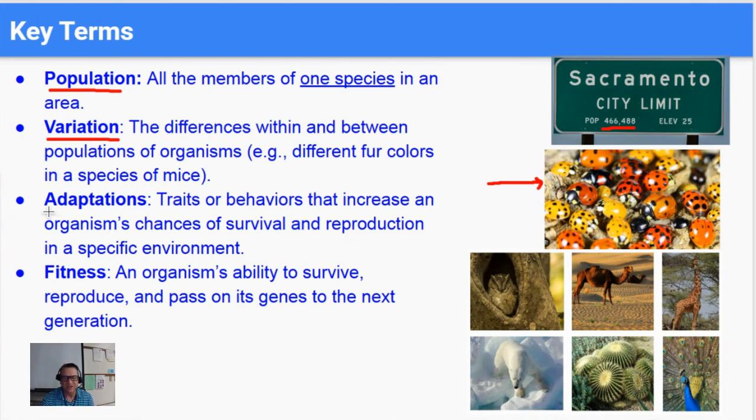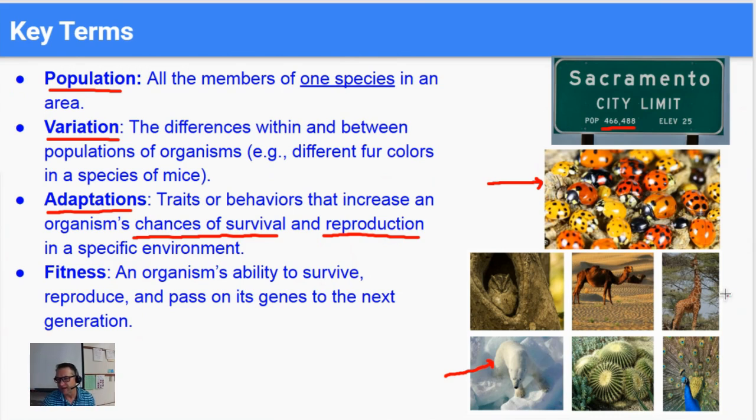All right, adaptation. You're going to need to know this one for sure. It's any trait or behavior or feature that increases an organism's chances of survival and thus gives it a better chance to reproduce, which means have babies. So some adaptations. This polar bear right here, he's well adapted to live at the North Pole. He's got white fur, makes him harder to see. He's got very thick fur, keeps him warm. He's got very big paws, helps him walk in the snow, and also helps him be a good swimmer.